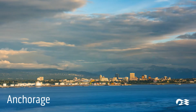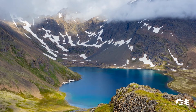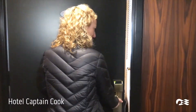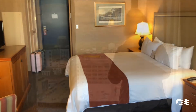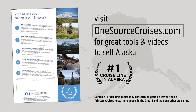I'm headed to Anchorage for my last night of the cruise tour. I'm here in Anchorage at the Hotel Captain Cook. In my room, here's my luggage from last night and the bag from Whittier with all my cruise stuff — it made it! My lovely room has a beautiful view of the city. Tonight I'll go out, wander the city, have some dinner, and tomorrow I'll board my transfer to the airport. Come see why we're the number one cruise line in Alaska year after year.